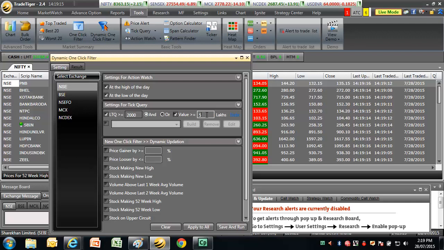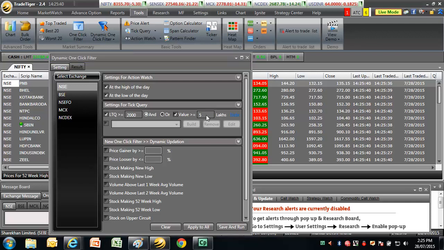Just fill in the figures in the relevant boxes. Now, whenever stocks satisfy the condition LTQ is equal to 2000 shares and value is equal to or more than 5 lakh, the result window will be updated.